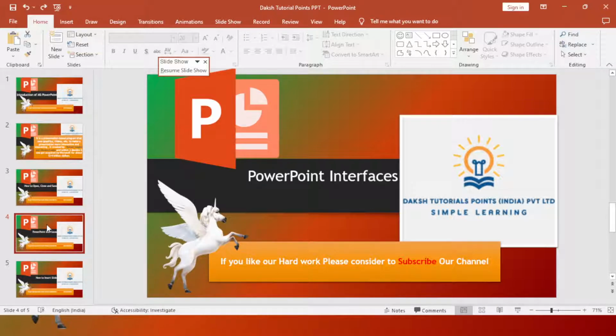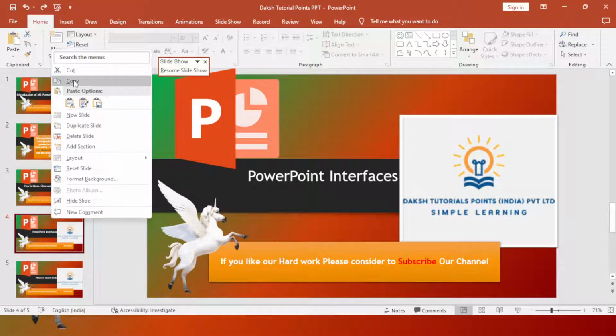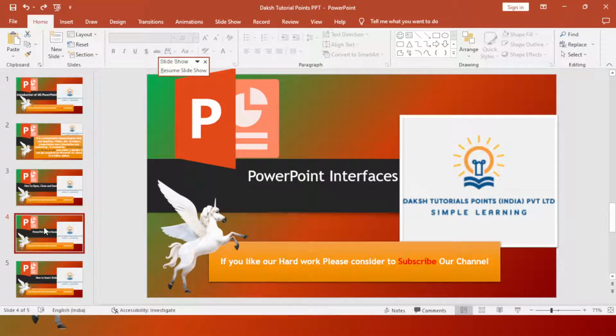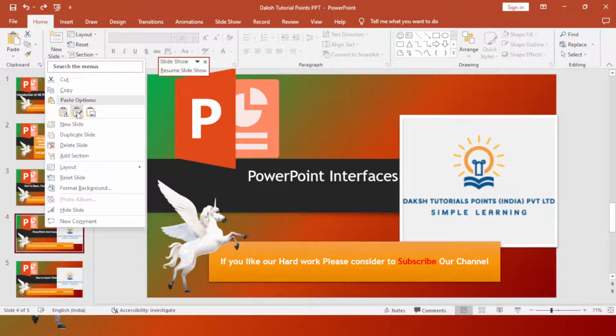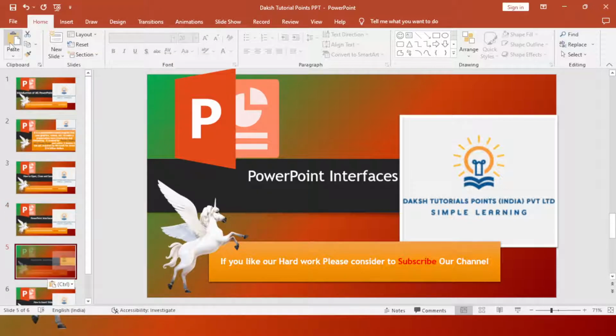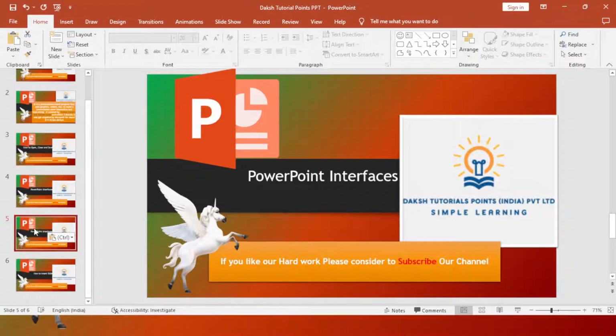So I can easily copy it and just paste it. Control C is for copy, or right click on this and we have the copy option. Where I want to paste, just after this, I press Control V, or right click and you will have the option to paste it. There are 3 options. I keep source formatting, or just click on the paste button. You can see the data that was available is also available here. So just normal copy paste only.